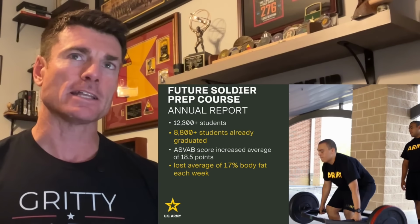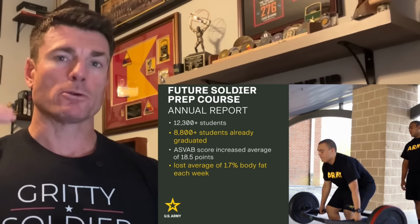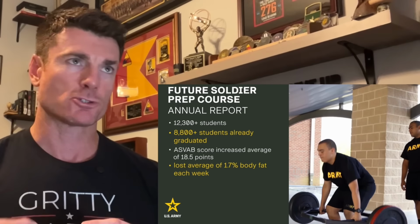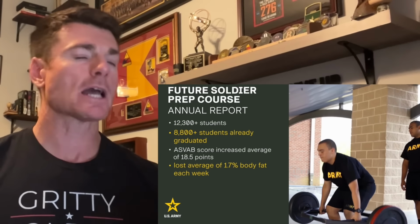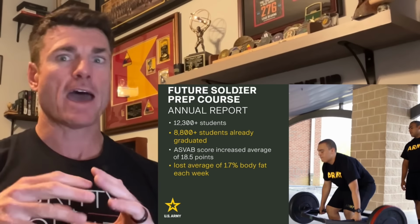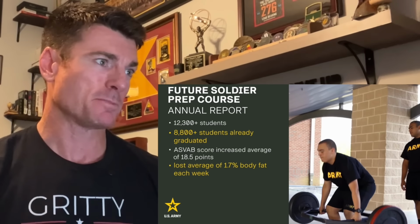What's more likely is that they probably have some obese to severely obese students in there that are losing poundage like that every week because they have so much more to lose. And if they're going on a strict diet, strict fitness regimen, they're going to lose a lot faster weekly than somebody who is just slightly overweight or slightly not meeting the standard. So the people that are slightly not meeting the standard are probably not losing 1.7% body fat per week, but the ones that are severely overweight probably are. And maybe they're tilting the scales a certain way where the average loss per week comes out to that 1.7%. But that's a pretty high number to just be thrown out there, I guess.